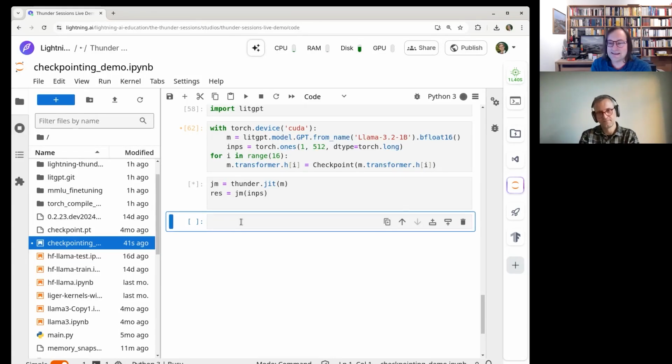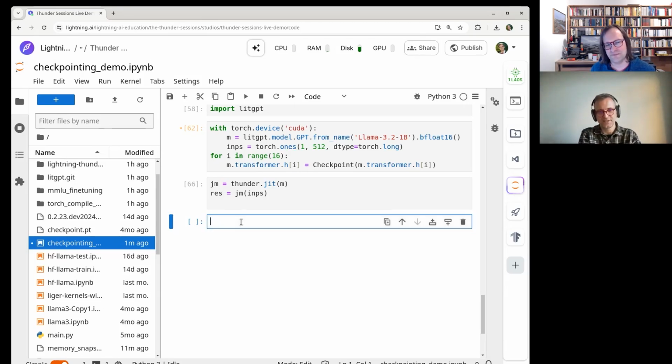One thing I could imagine is that you have a priority list of where to checkpoint, and then iterate until you see that it fits the memory. Yeah, it's a cool project. If anybody wants to get into Thunder and play with this, it's a very cool project.